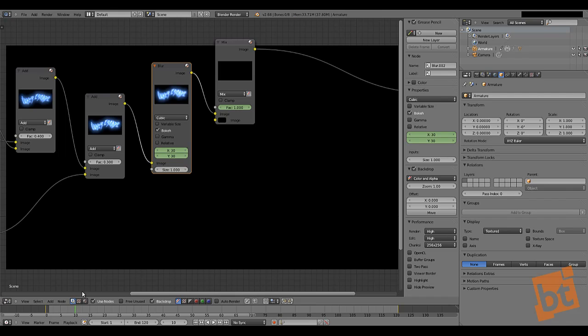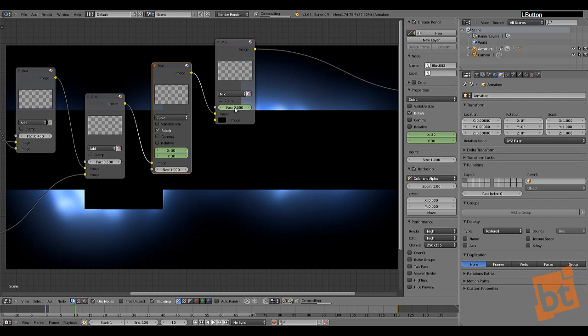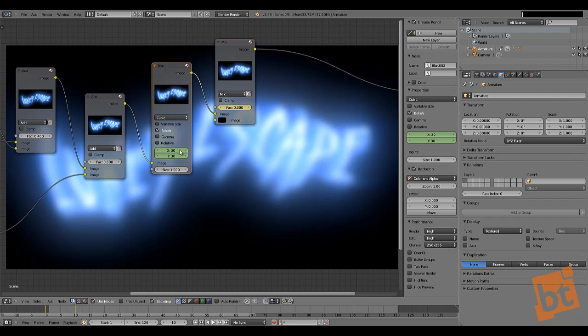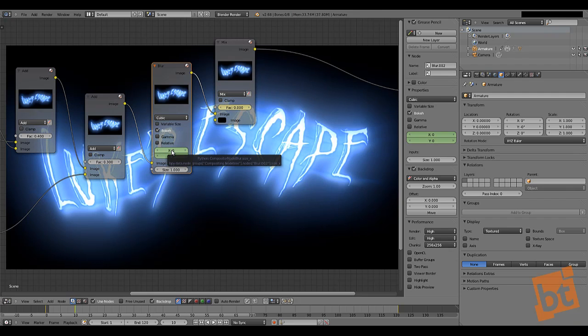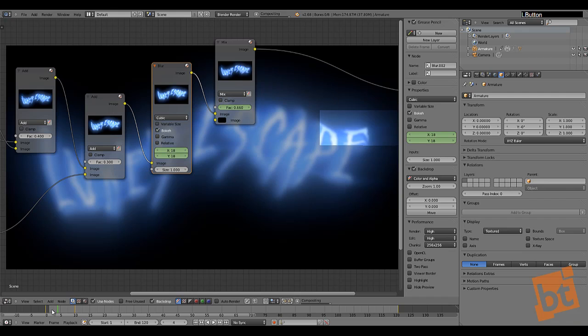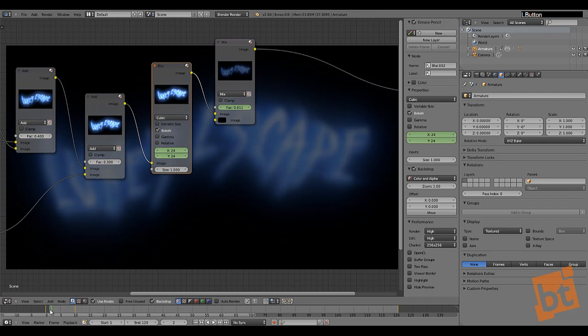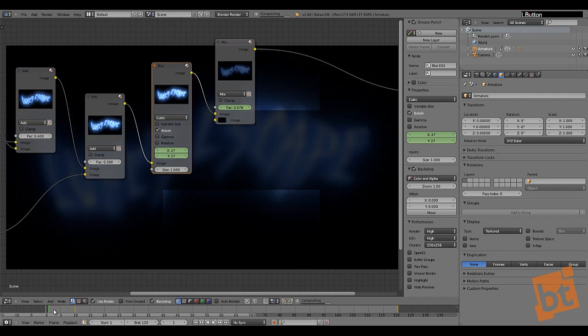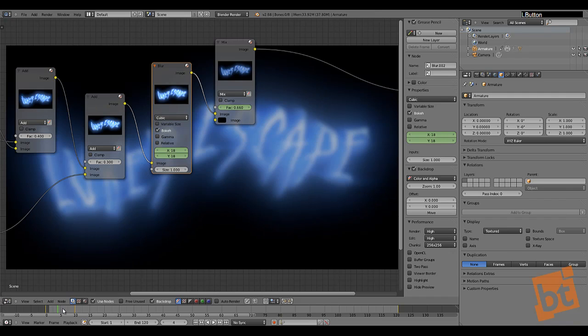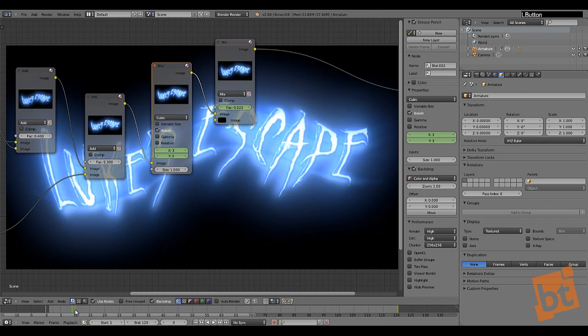So in frame 10, we are going to reduce this to 0 and press I, and reduce this to 0 as well and press I on each one of them. So now, as you can see, we have a fade-in effect already done, from completely black and blurred to not blurred and normal.